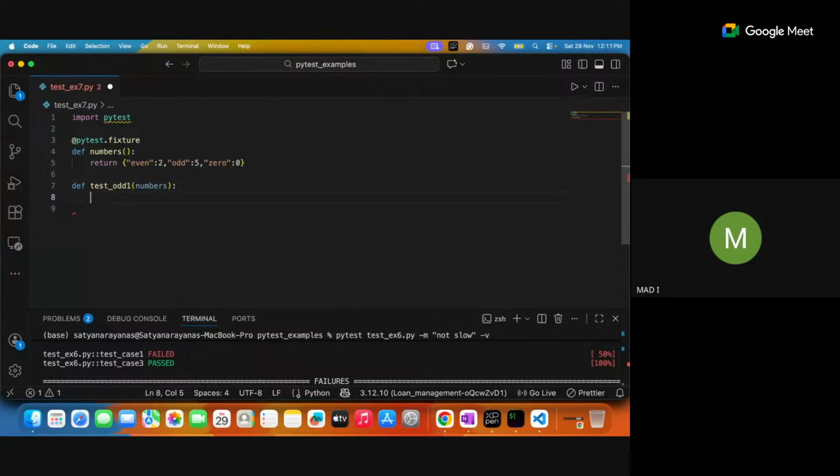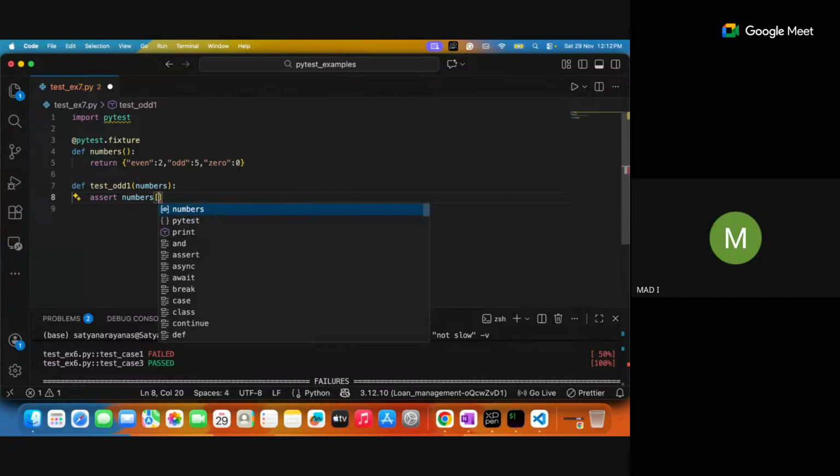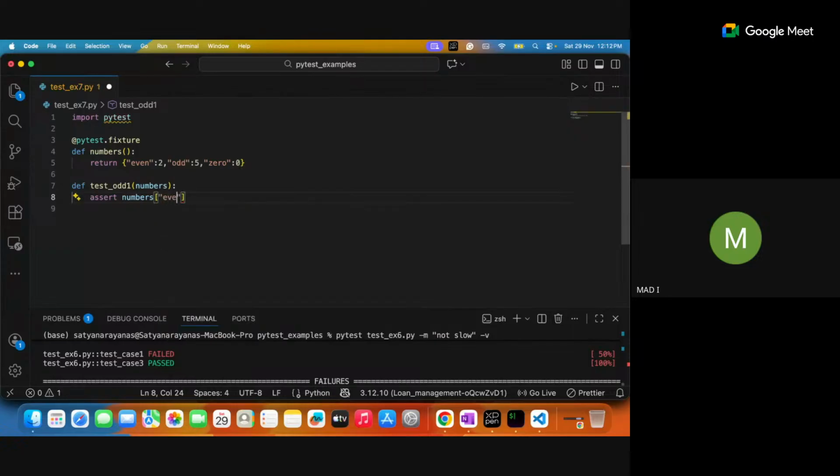In this, I can test whether it is an odd number or not. For this assert, let me do numbers of, because it is providing the numbers, whether my particular sample I want to test is divisible by 2, not equal to 0. This is one particular test I'm using. Similarly, I'm writing another testing module.